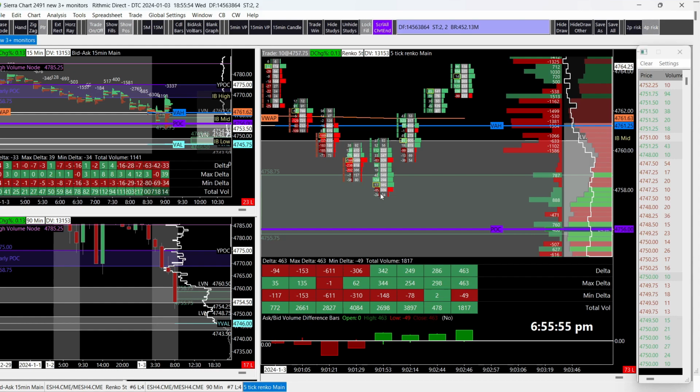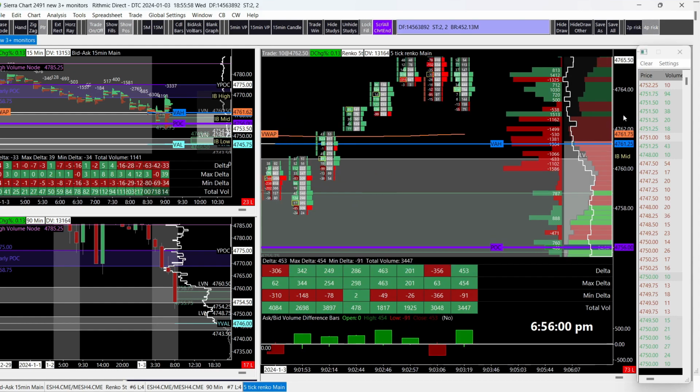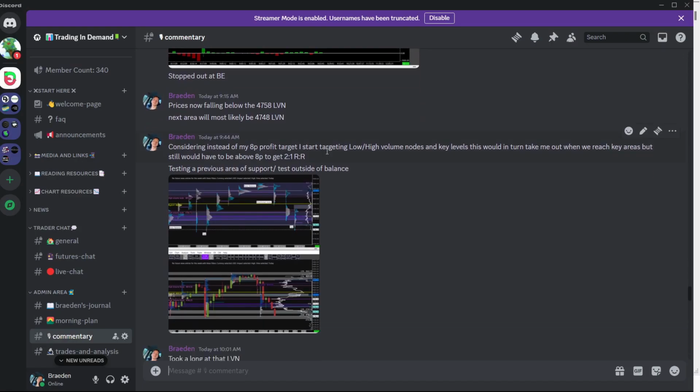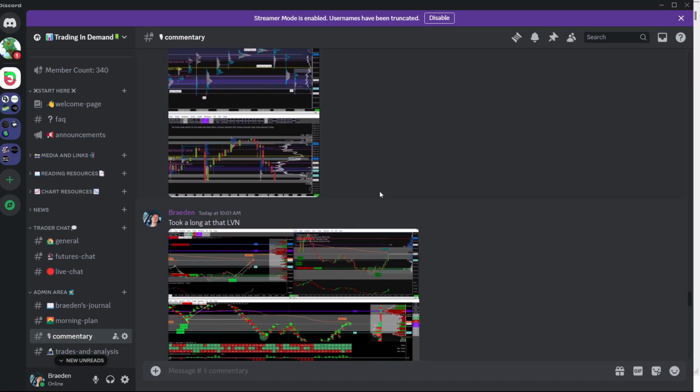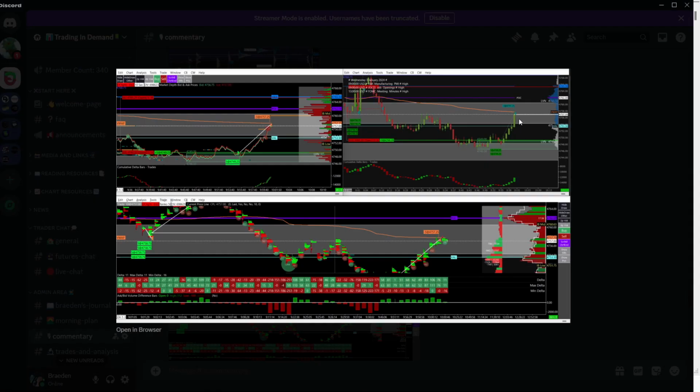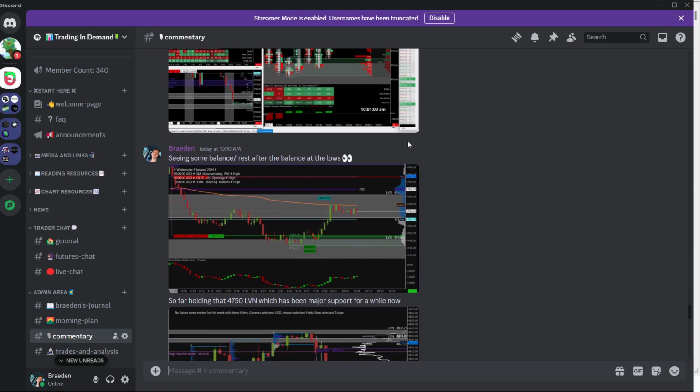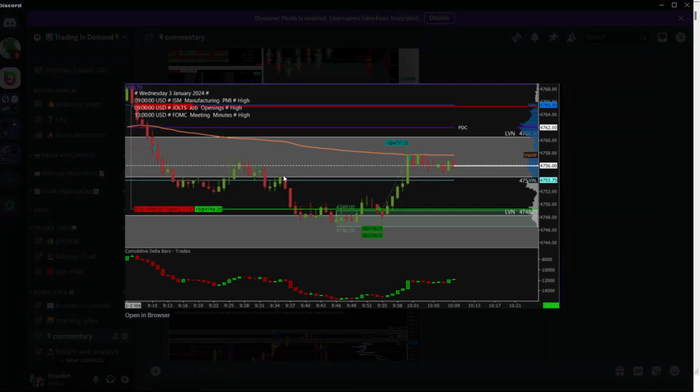And with lack of sellers comes lack of participation, which means buyers can step in. So we're gonna move higher, get the 8 points. And with the 8 points, I was looking for prices to move back to the current day value high, which they eventually did, but before they did, we had a little rest area. So as I said before, market's gonna move from balance to imbalance, and we're gonna have rest periods.